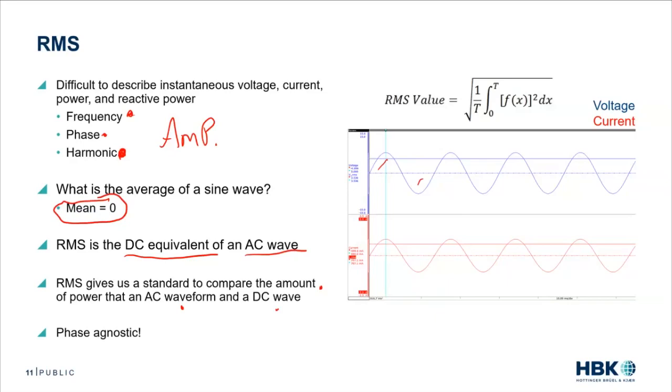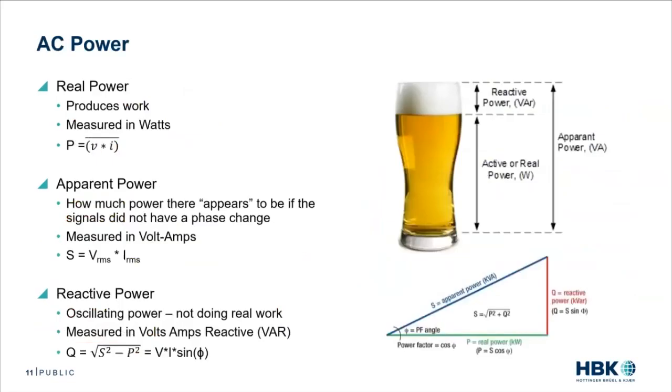So we got a lot going on here. One issue with RMS, and it's not really an issue, it gives us a way of describing some extra physics, is that it's phase agnostic. DC does not have a phase. If you think about it, we're doing this RMS calculation on a voltage and on a current. And you might say to yourself, well, P equals IV, right? Well, we're taking this DC equivalent power. Good question. So this introduces us to our concept of kind of the power triangle.